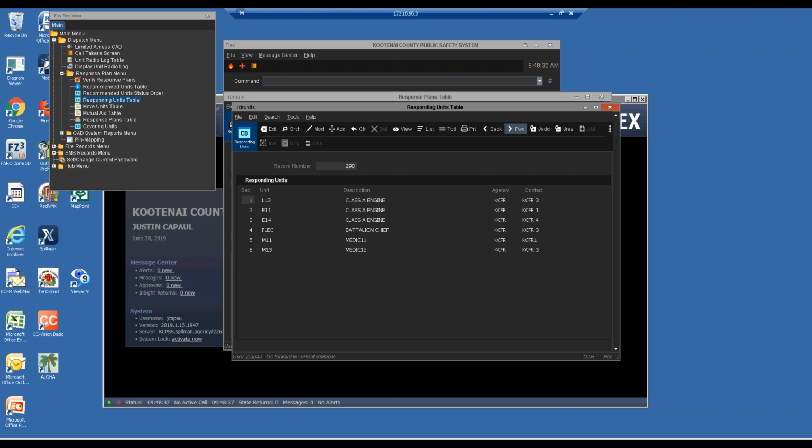This is how we're trying to teach you to search for those units first. And then if you don't find them with the record number, then you can go in and add and build it. Once again, this is the 3rd one where it's all similar. And that's okay. We have to realize that this goes back to the beginning of Spillman, that these record numbers have existed. So once again, this is not the appropriate one.